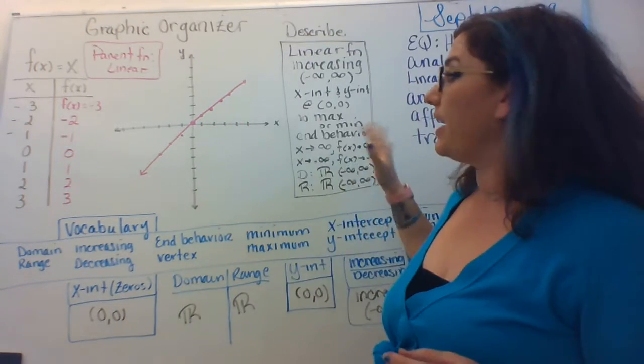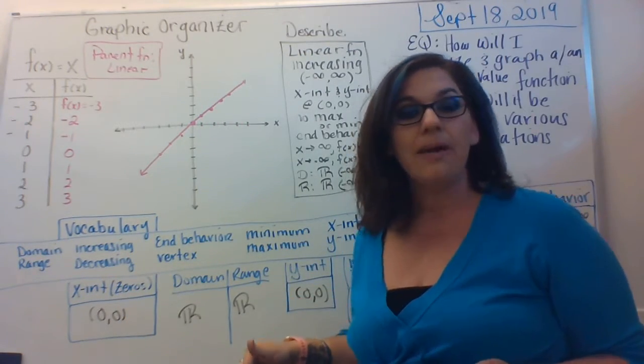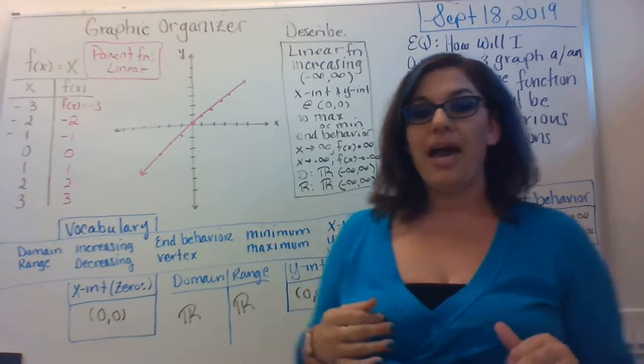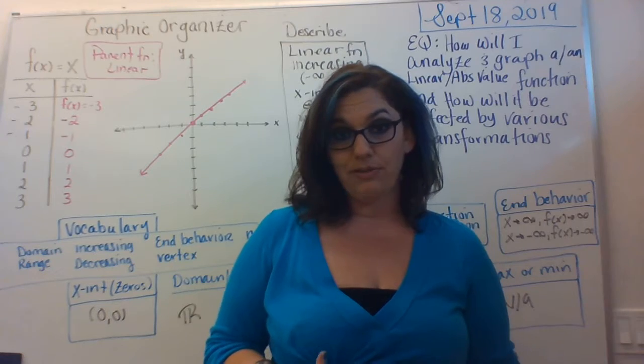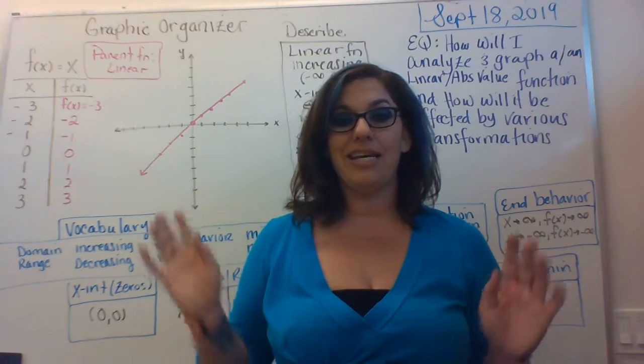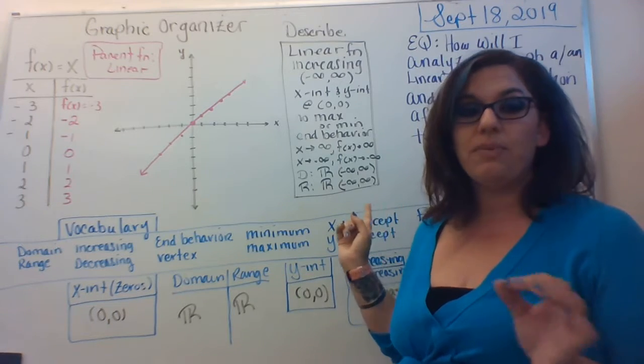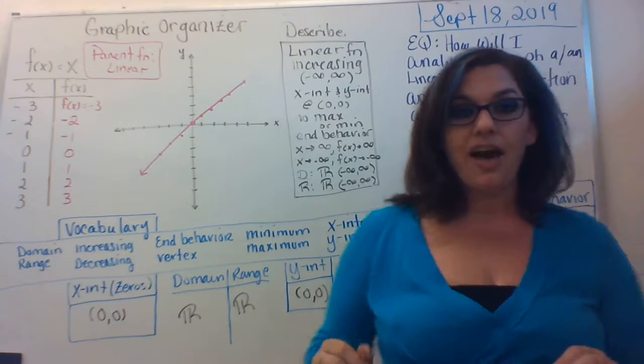So that's kind of where we're going to be building it. But right here, right now, I just want to build the list and clarify what these words mean. I'm going to go ahead and do one for the absolute value function so you guys can see how the different shapes look and what information changes when we talk about the absolute value function. All right, I'll be back.